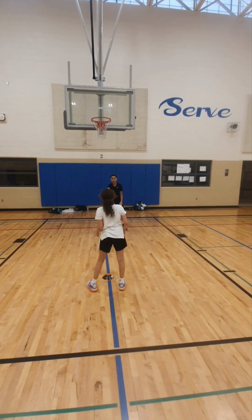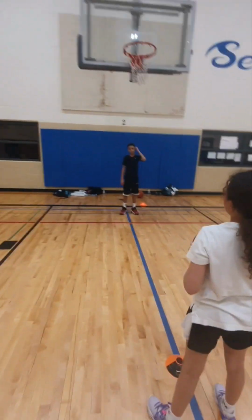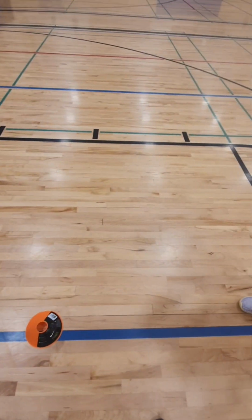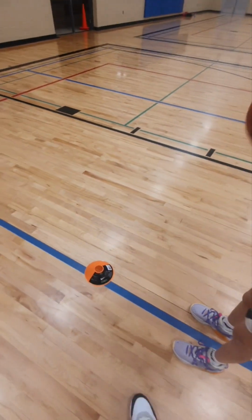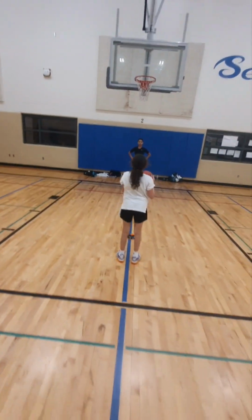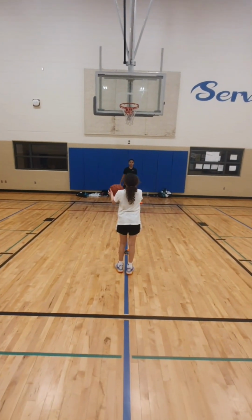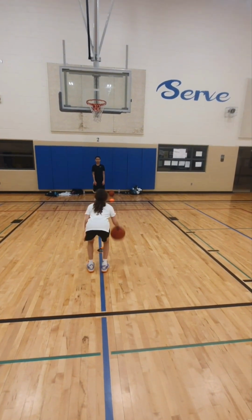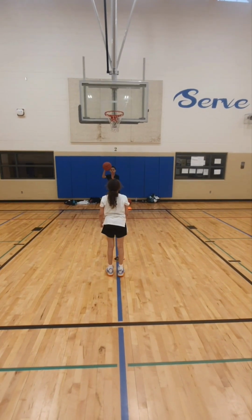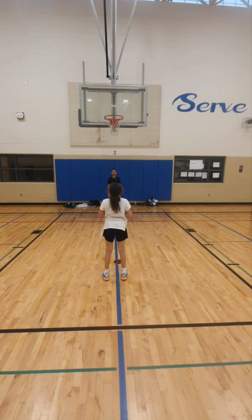Come on, honey. Focus. Even like, see right here. I move this up. You move back a little bit. Dribble the ball right here. Bend your knees a little bit like you're shooting a free throw. There you go. See? Two. Same way. There you go. Bend your knees. See how you make them better? Focus, honey. Do it the right way. You'll make it.